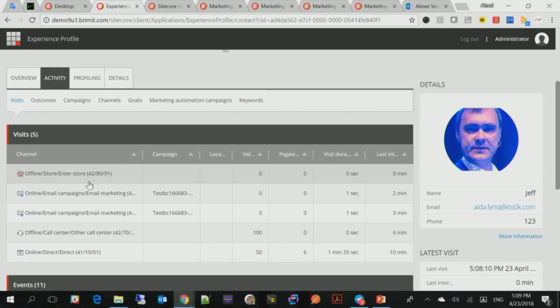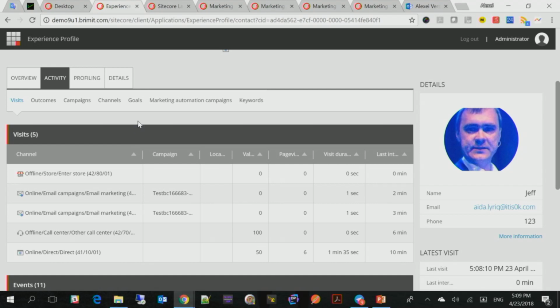And it's very easy to update facets. In this case, there was also custom facet created, which is going to store the age, because by default, Sitecore doesn't have a field where you can store age. And potentially, you can use age and gender at a later stage of the customer journey to personalize the experience. And the email that was sent by the marketing automation plan is also recorded as an email channel interaction in the experience profile.